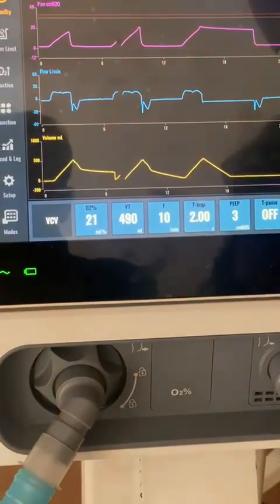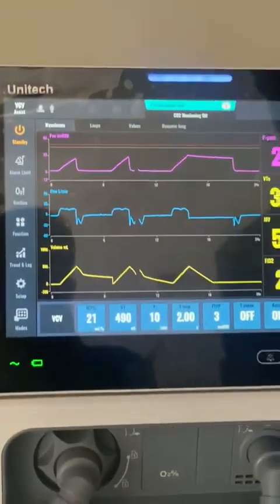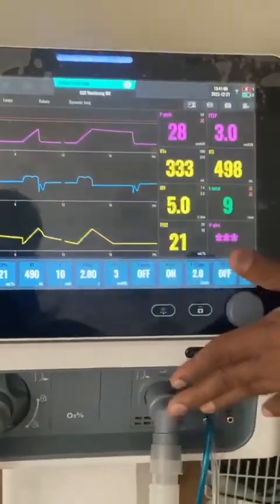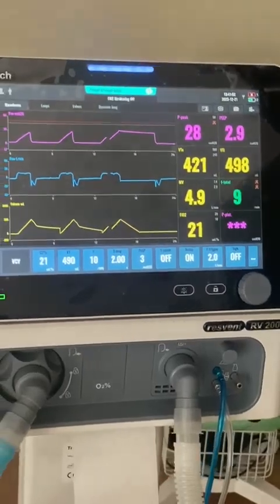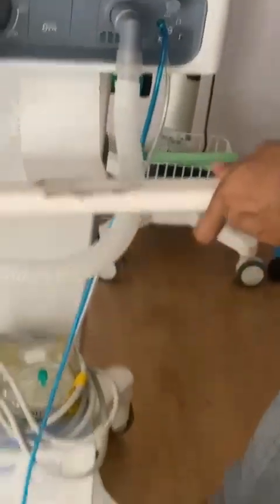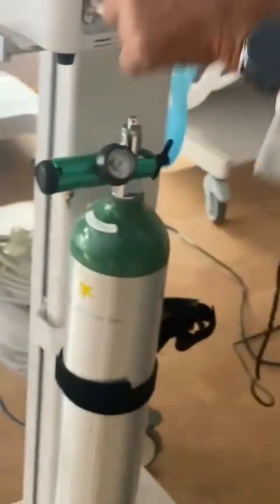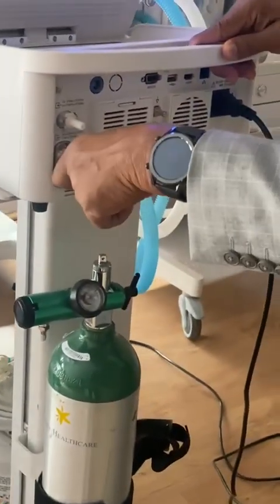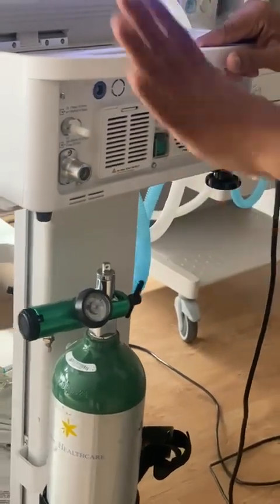So all these facilities, everything is fully loaded. This can be transported. You can use it in the ICU, or for intra-hospital transportation, and you have the option of putting a cylinder. Through a cylinder you can give oxygen, or high pressure oxygen also. Both options are there.